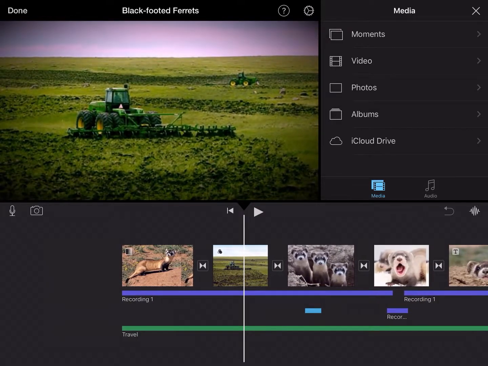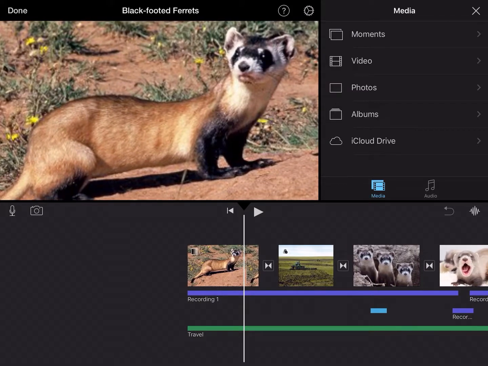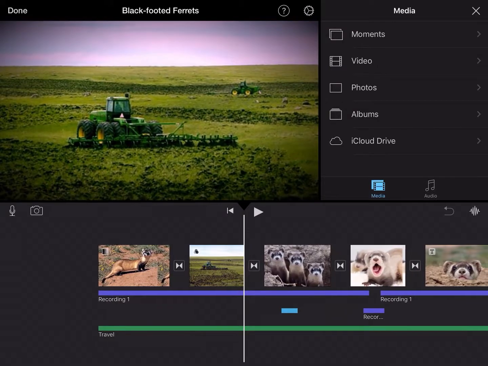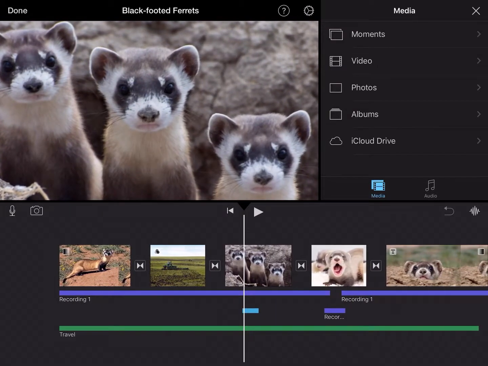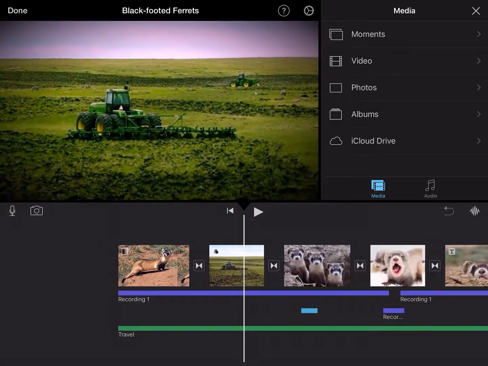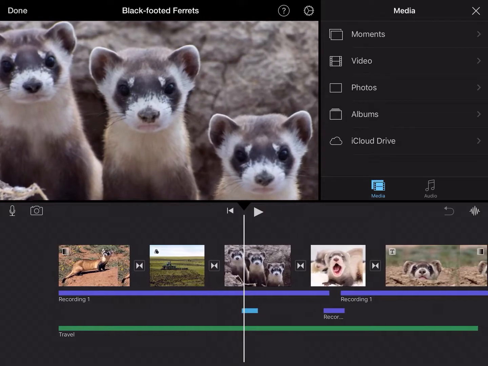The vertical white line that is sort of scrubbing across the images is called the playhead. So in my timeline, the playhead always shows the current space or location of the video. And actually I said the word scrubbing, and that's what it's actually called. So right now I'm scrubbing my playhead across the timeline.